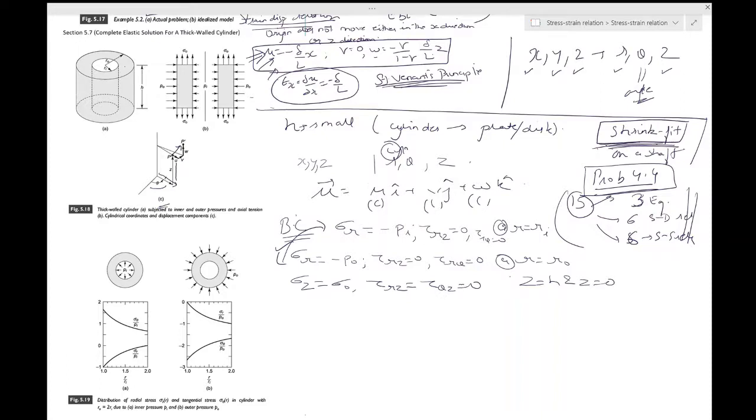Now the general problem is greatly simplified in the present case because of the radial symmetry of the loading. So the loading, both the internal and the outer pressure, is radially symmetric, and so is the loading on the upper and the bottom face of this thick walled cylinder. Based on this symmetry, we shall look for a solution in which the theta component of the displacement vanishes, meaning the displacement, so this u is in the Cartesian system.